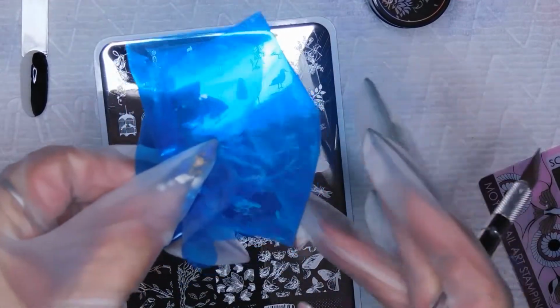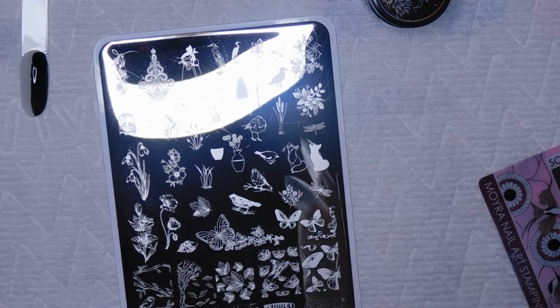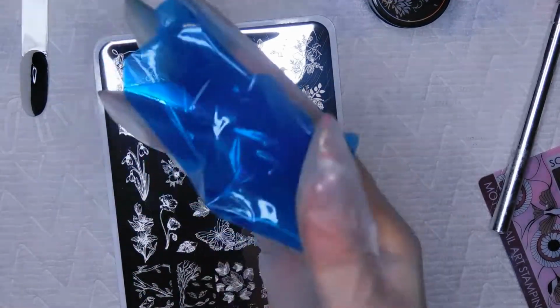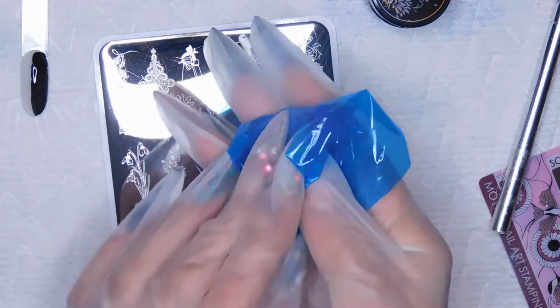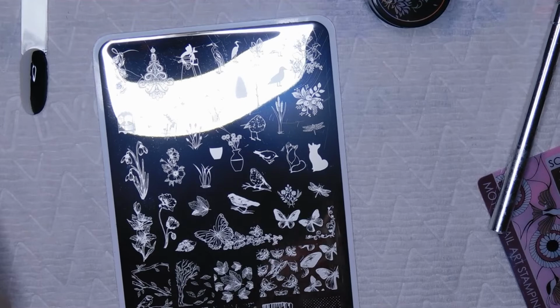So don't forget, take your blue film off of your stamping plate. How many of you all have tried to stamp on a stamping plate when you first started and didn't remove the blue film? Me! Oh God, I'll never forget it. My first time ever trying to stamp, I thought there was something wrong with me. I thought, my God, this is so hard. And I did it like a couple times, and then finally I Googled it or YouTubed it and realized that I had to take the blue film off. Oh, shucks. Memories.